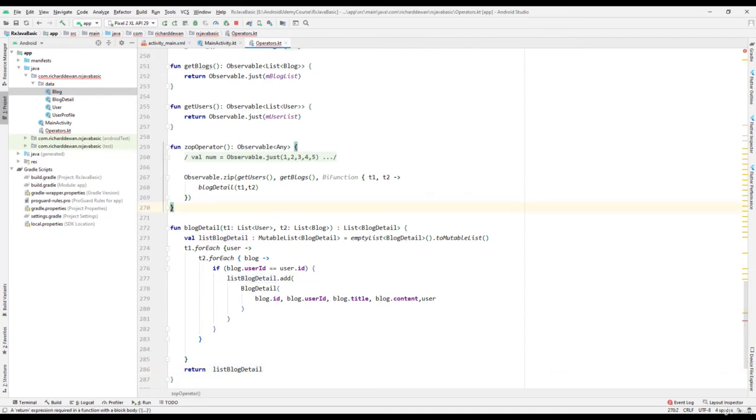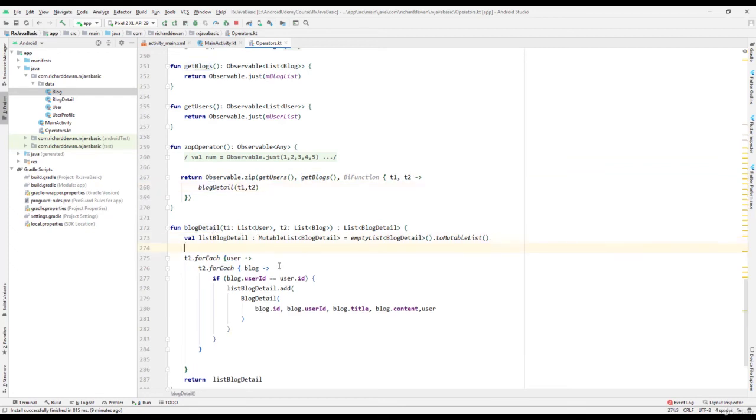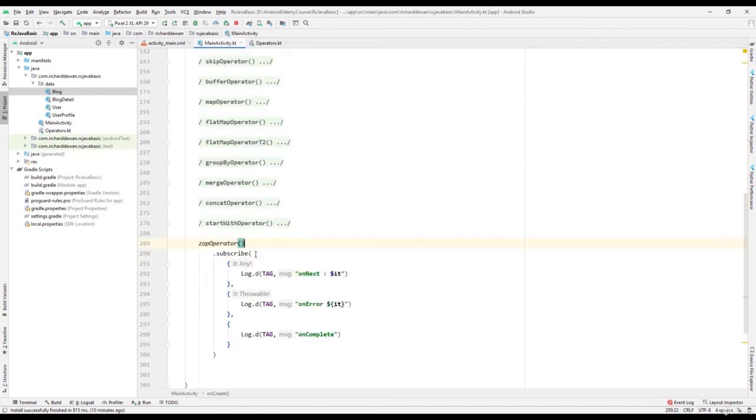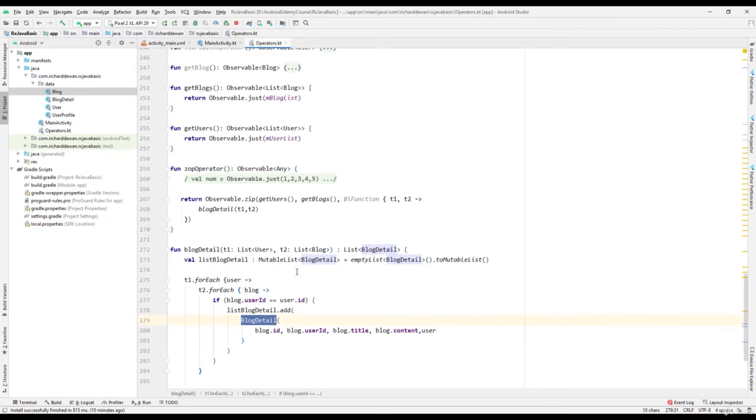And what is the error over here? It's because I think we haven't set the return over here. Yeah. Okay, that looks fine. So we have provided our logic. We get the user and get the block, and then we set some function, and in this function we have applied some logic to check whether there is a match between the block and the user, and if it is matched, then we'll send the block detail with all of the information, and then we should get a list. So let us return a list from here, so not the any, so list, and the list of the block detail that we will return from here.